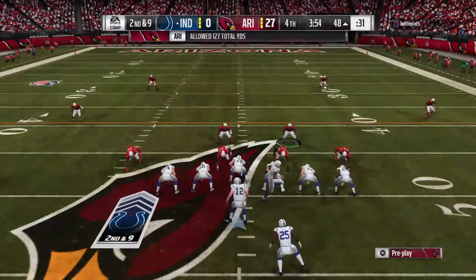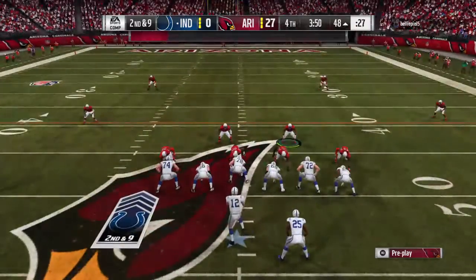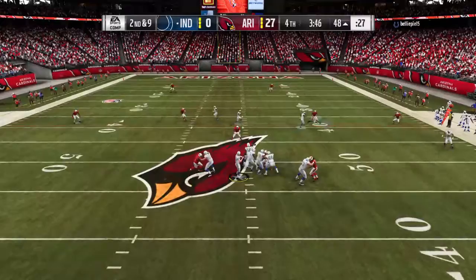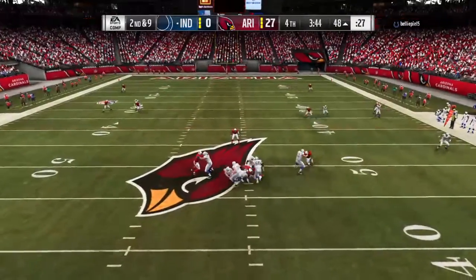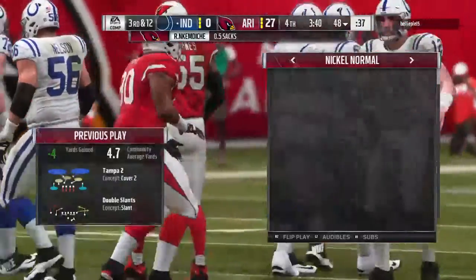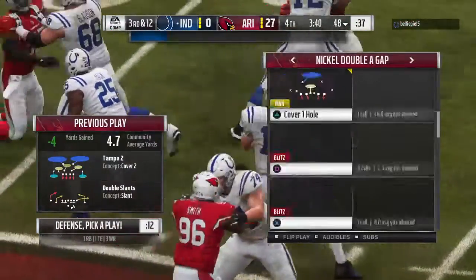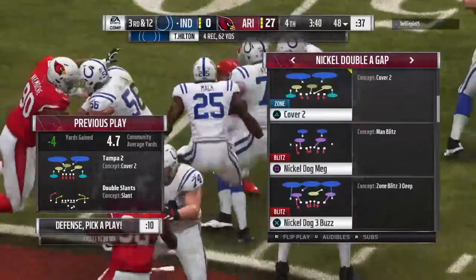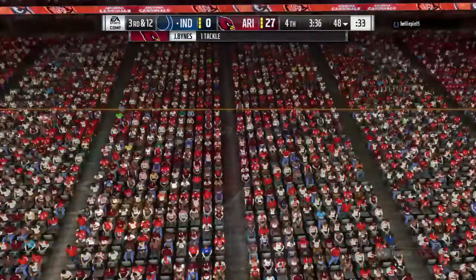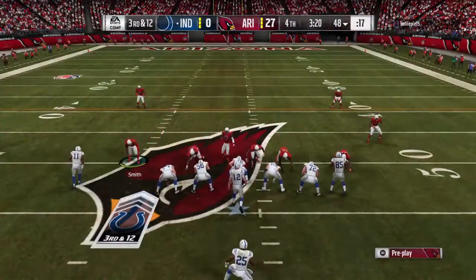They tried a quick hitter inside, but that one was swallowed up because what they're hoping, those big defensive linemen will take the bait and move laterally and open up a crease that they can run through. Didn't happen on that play. And he's going to be hit and taken down. Back right around the 48-yard line. Robert Kimdichie getting in there from his defensive tackle spot to snow him under for a loss of 4. Luck in the Colts looking for something big here after the sack. This is 3rd and long.